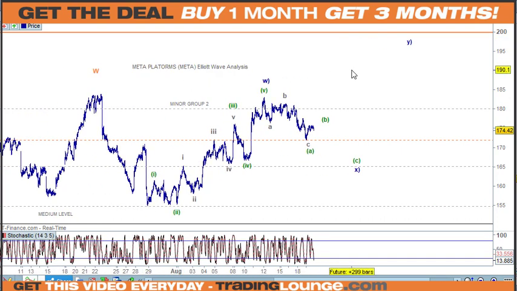Meta's out of all the stocks we have, Meta and Nvidia are in a different cycle, different pattern. They had different lows going on, but Meta is sort of way off the scale. It's completely different. But even so, we're still looking for an ABC pattern and then a move to the upside here. So the movement's the same as the other stocks.